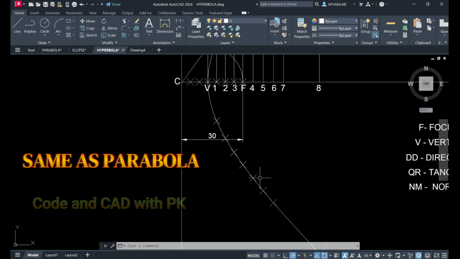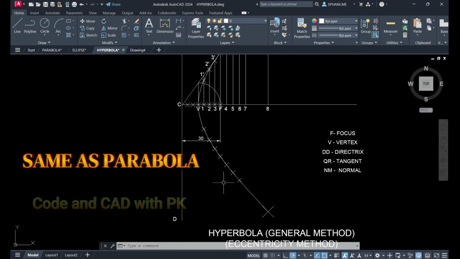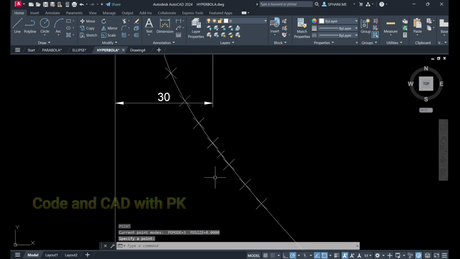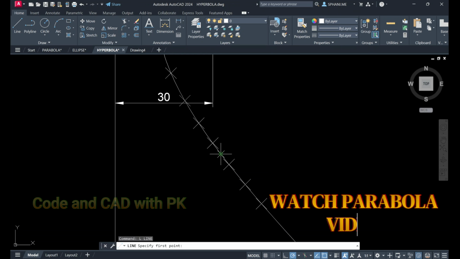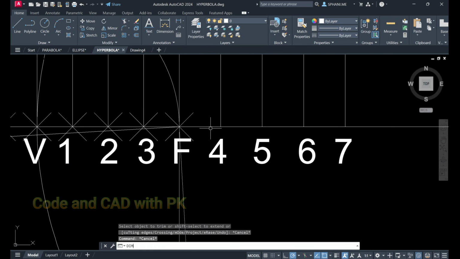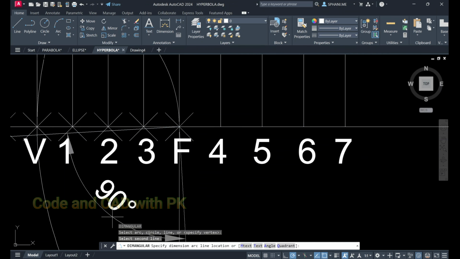So I am going to draw a tangent on either side, no issue. I am going to draw a tangent at this point PO. Create my point here, so join a line from this point to F. Now draw a perpendicular line for this one. This is trim. If you want to check, dim angle from this to this, 90 degrees.